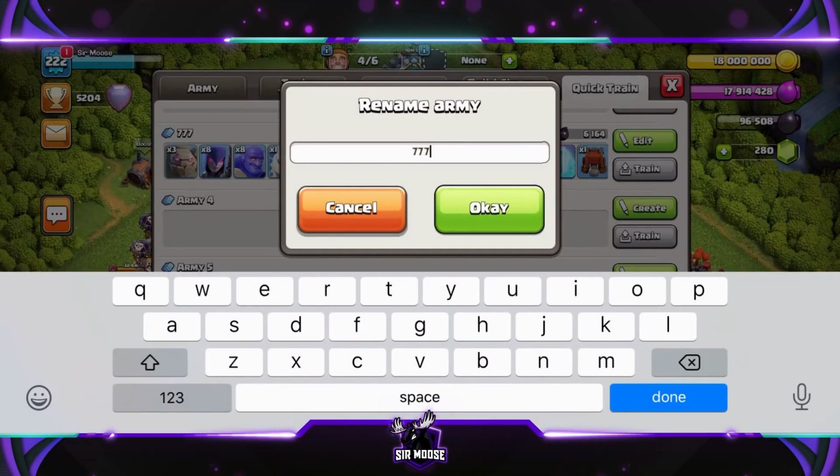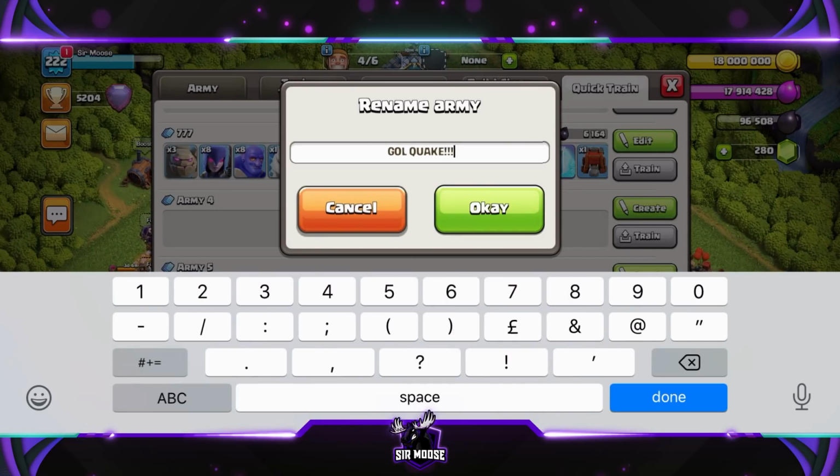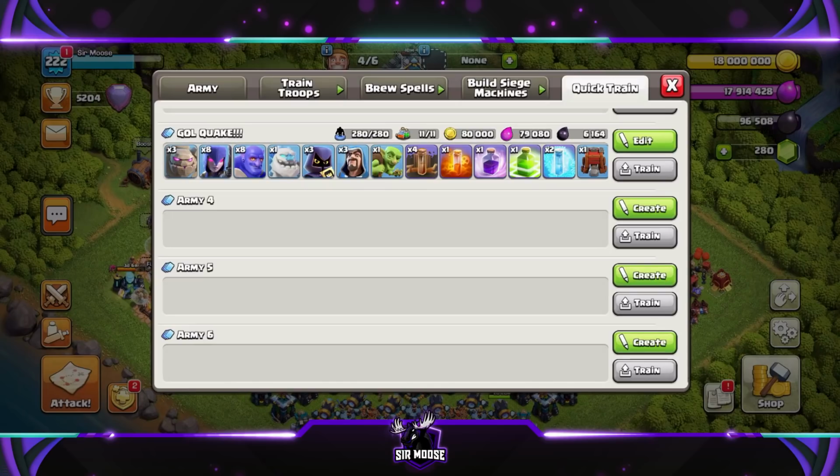So first of all, let's rename the army. It's not called 777, no. We're going to call it Golquake with 3 exclamation marks. So we're going to check out the army composition, then watch some awesome replays where I'll show you how to use it.